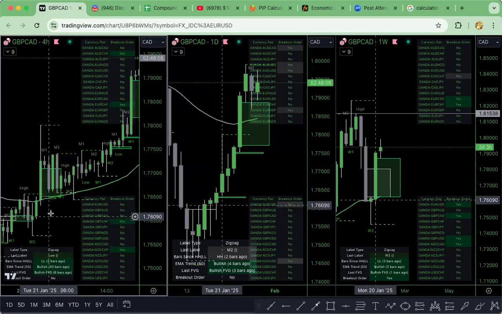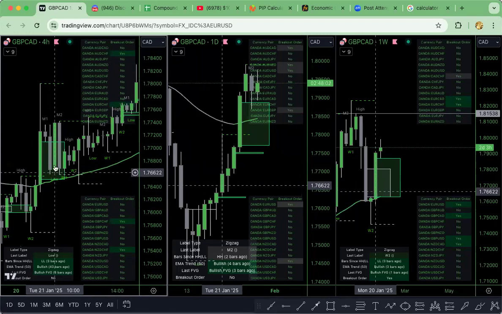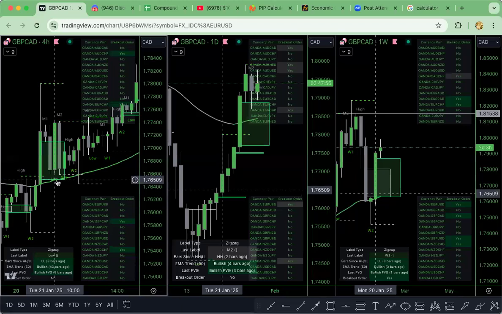And on that daily breakout order, what happened here? You had a low entry right here that closed. So you had a low entry that would have given you a little bit of drawdown. Obviously, your stop loss would have been here. Okay, you might have lost that trade because we can see it wick down.